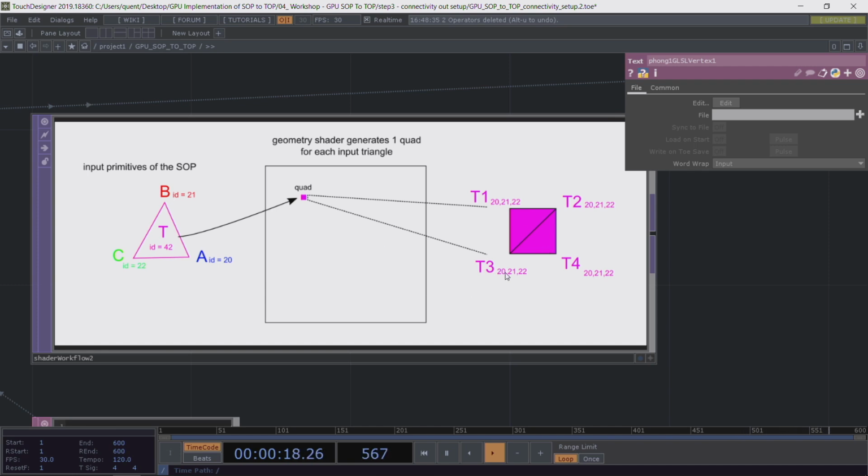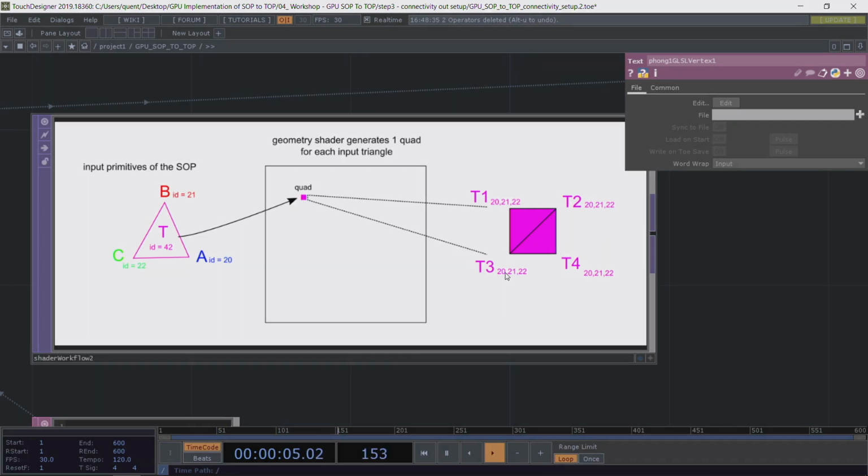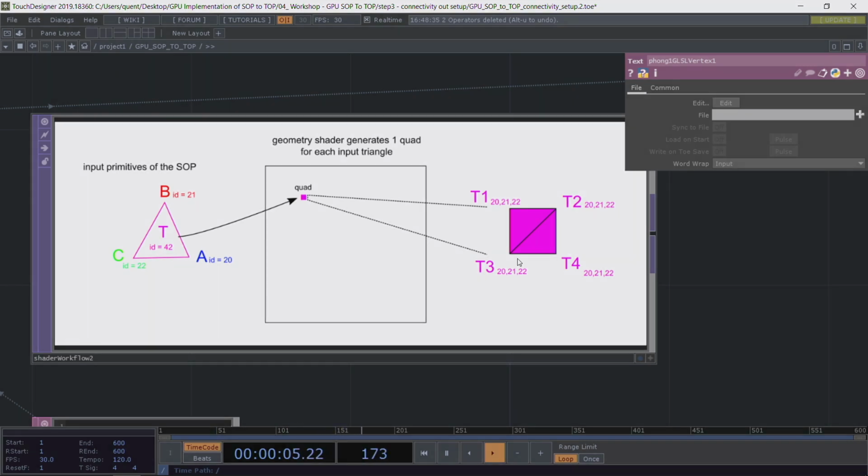And then for the attributes of those points, we're going to create one, which will be called like vertex indices. So the vertex index of the primitive. And we're going to use the same values for the 4 points, remember? Then the pixel shader will see this value, and then it will know for this pixel, I know the ID of A and B and C, and then later on we can rebuild the triangle from that. Make sense?